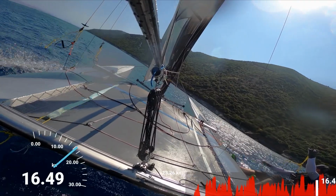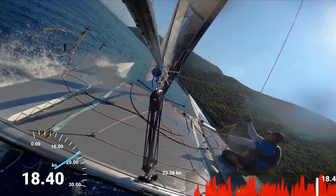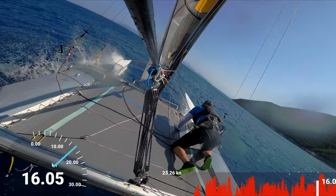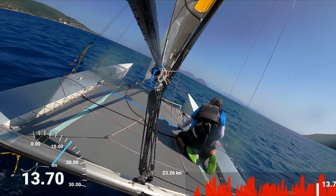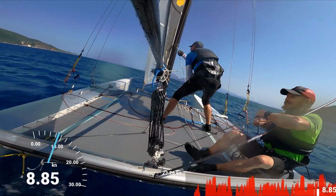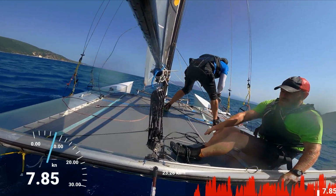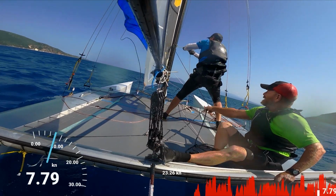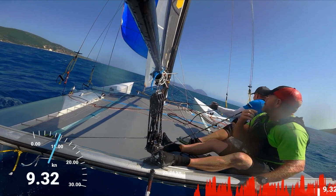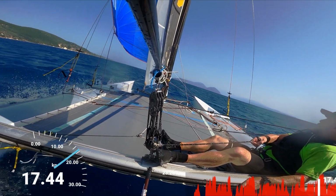Yeah, higher boat speed here. That means that we're not actually going upwind anymore, we're already reaching. So Marco in off the trapeze, downhaul off. Again, a bit of hull flying there, not quite as bad as the time before. And then really trying to get it round that corner as quickly as possible. So I'm using the tiller extension over the shoulder technique to get the main sheet in more quickly. And here we go. One last big send coming up.